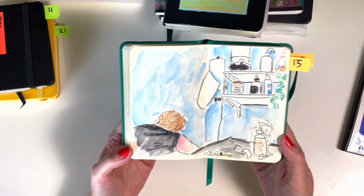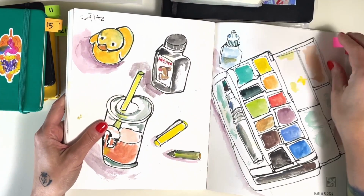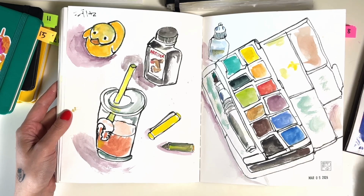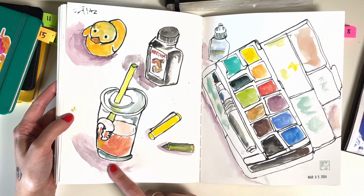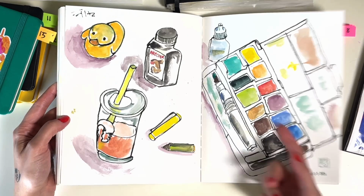I wish I would have just left it like the line work. But I didn't. And then I think this was before we left to get her tattoo, but she likes drawing. I gave her a sketchbook and Inktense paints for Christmas. She was saying she never knows what to draw. She likes to draw from imagination, but she never really knows what to draw when she sits down to do it. So I suggested that she try some single line drawings like I love to do, of whatever is in front of you. So she was drawing that, using the Inktense paints from my shelf. Yeah, just a little fun time drawing with my niece.